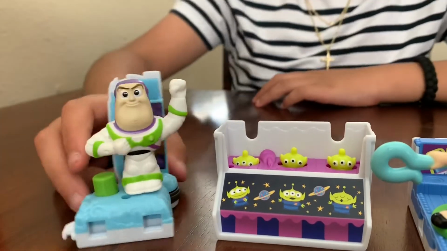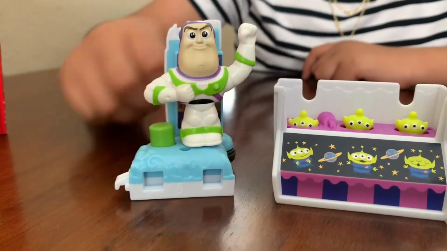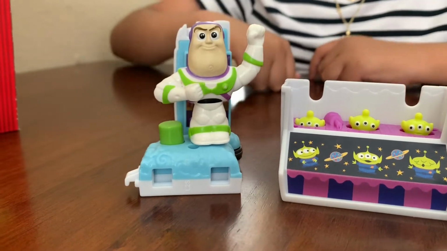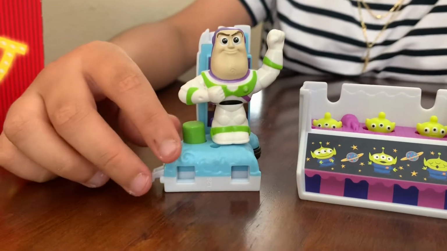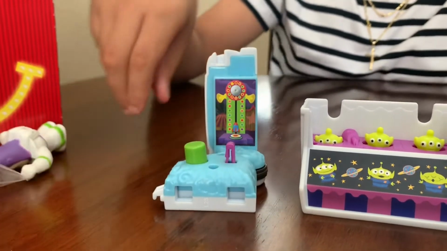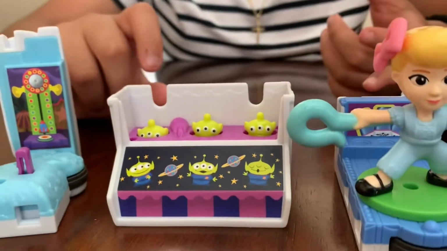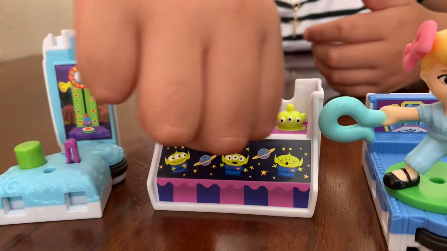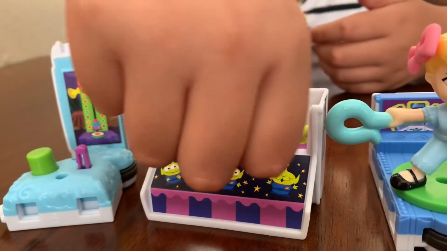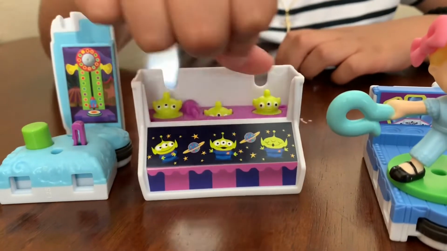Okay, so the first one we have is Buzz Lightyear, and he's on one of those things. We actually saw one of those at Dave & Buster's. We did it and it sucked. So yeah, and look, you just press a little button and then Buzz Lightyear is off and on. And the second one we have is this, what is it called? Like aliens, kind of like whack-a-mole. And literally it's impossible to win.